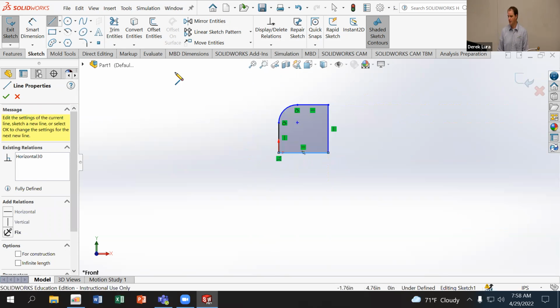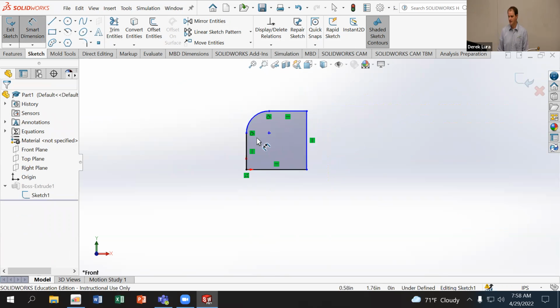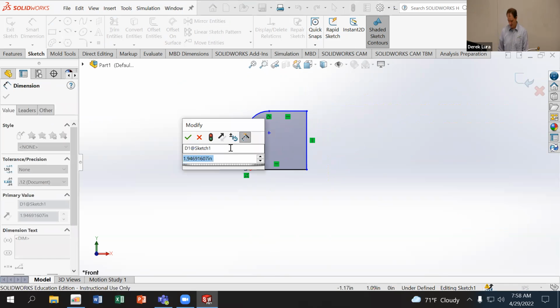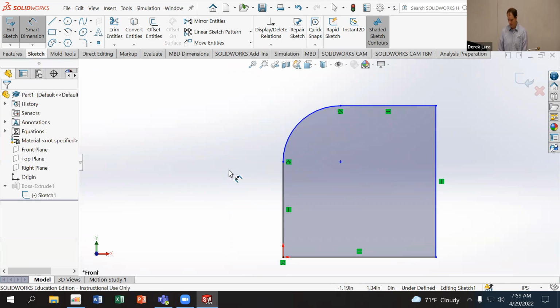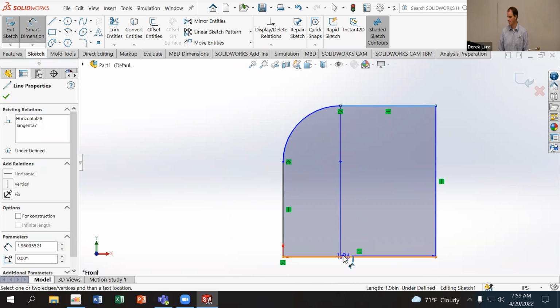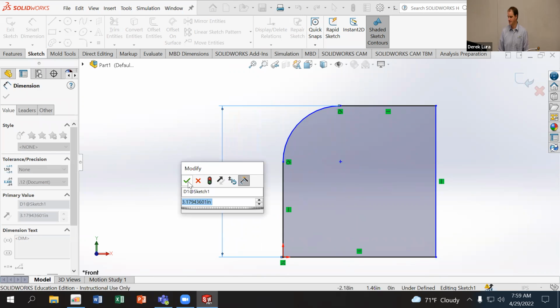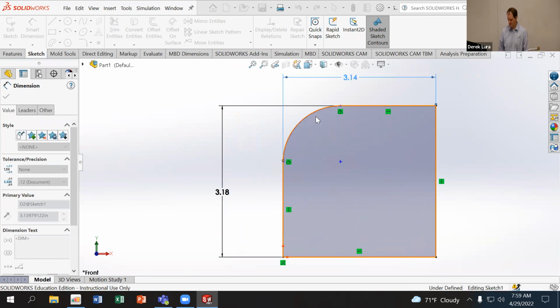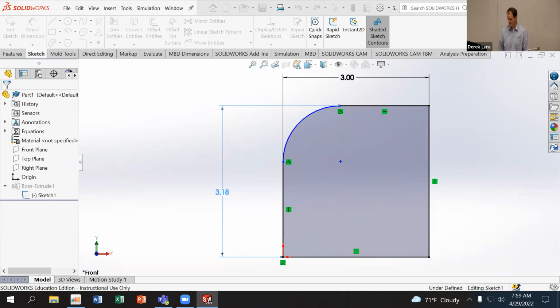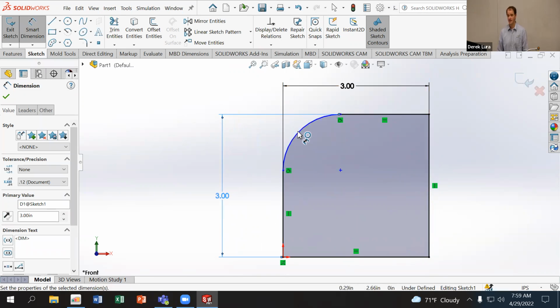The other thing I want to note is geometries like this. If you have a corner like that, if the dimension on the height is shown like that, then you probably want to include this arc in the sketch. If the dimension is shown across the entire face, like that, and like that, so this is 3 and 3, then probably you don't want to include that round inside the sketch. You want to include it as a feature on the extruded part.